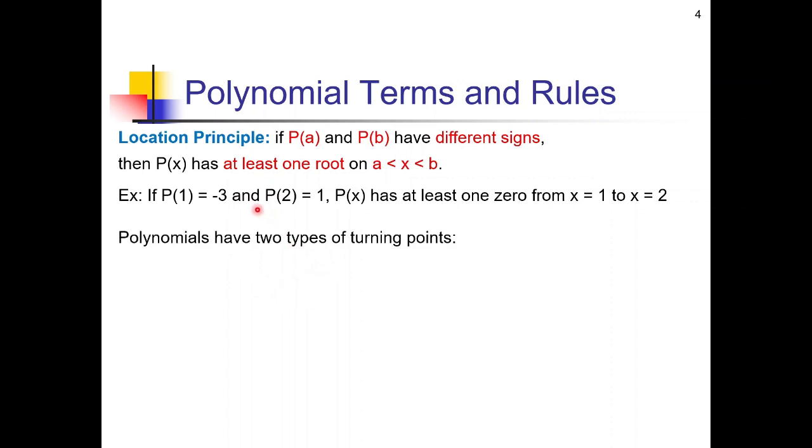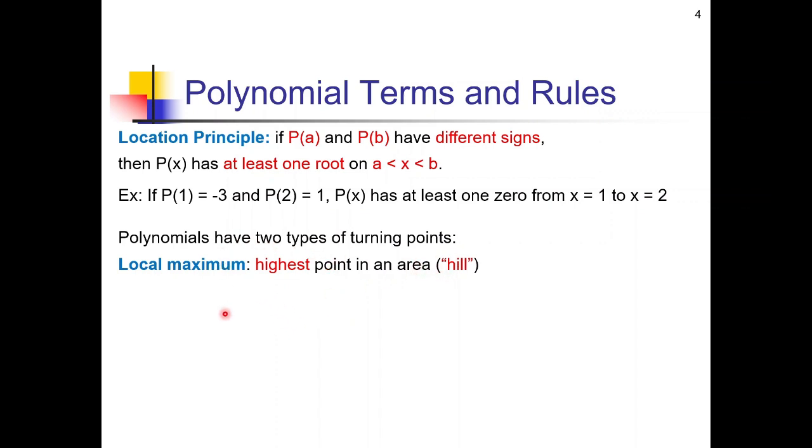So polynomials, you might have noticed, have some turning points in them sometimes. They have two types of turning points that are possible. One of these is called a local maximum, which is the highest point in an area, basically a hill. And we'll see some examples of that later on. But the reason we're calling this the local maximum is that it may not be the highest point for the entire graph. Especially if this graph goes to infinity in both directions, it won't have a highest or lowest point. But it could have a highest point just in a certain area.